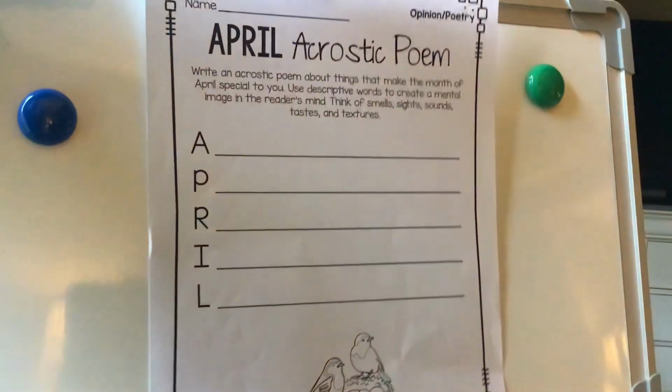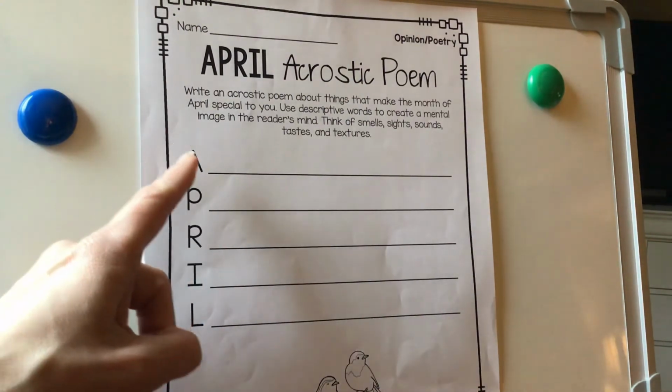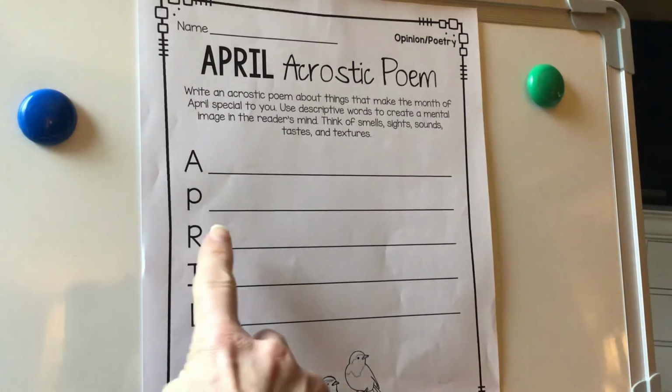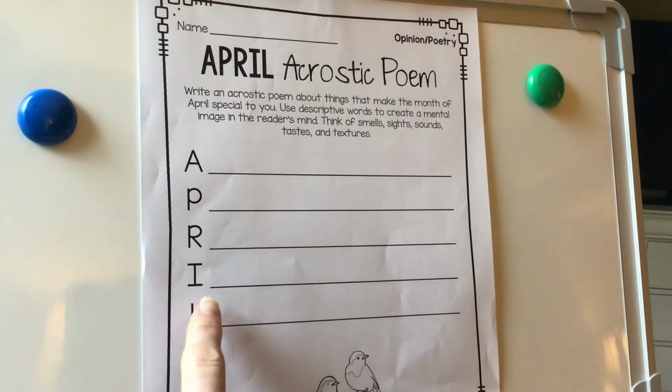And then we have our April acrostic as well. And again, with our April acrostic, we did this for the month of March. We're going to put together either a word or a sentence that reminds us of April. Okay? So I've, again, made a whole YouTube video, link on it. It will help out with it. But you can put just one word. Maybe you have like April and pears and rain and ice cream and leaves that are green. Okay? Or you can do a full sentence and kind of make it into a story.